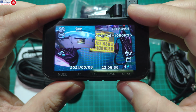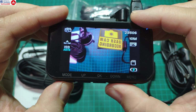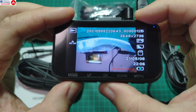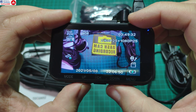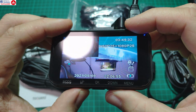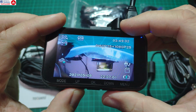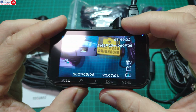Okay, so that's the menu. Let's see what else we have here. The mode button. What does the mode button do? We can take pictures with it, and it takes pictures pretty good. And you have playback option, because this also has a large screen, and then you go back to recording mode. The up button will change the cameras that are shown here. So you can reverse the rear camera with the front camera, or only have front camera, or only have rear camera, so you can choose the combination between them.